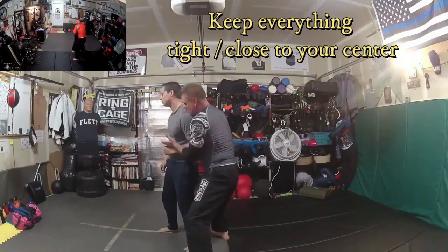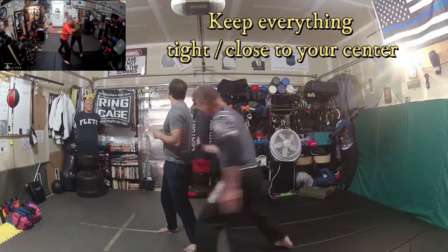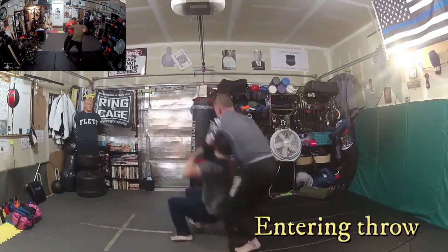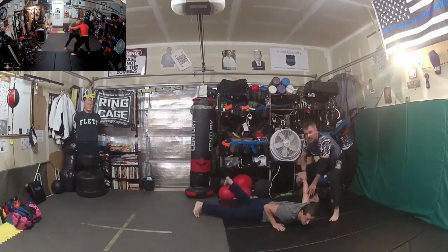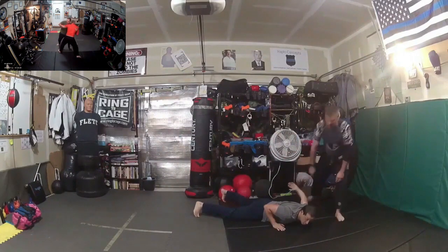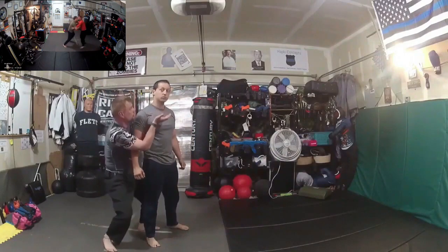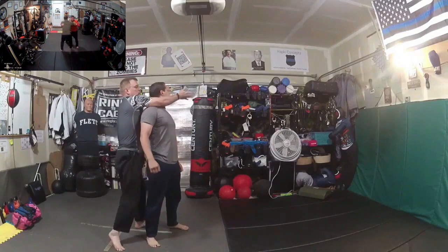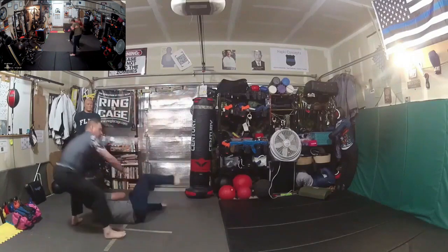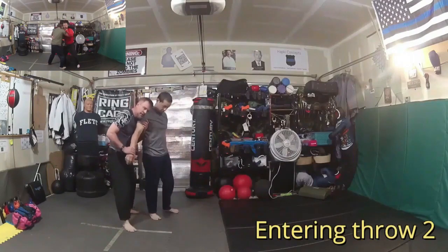But let's say you've got somebody in a 2-on-1 position or the escort position in law enforcement, and they curl their arm in. This has happened to me in real life as a cop. I'm blocking by putting my hand in the small of the back, which keeps them from stepping back, and I'm redirecting the chin and the head. I'm not doing it in an aggressive manner, trying to hurt the neck or anything. You see what I'm doing. I'm getting below their weight, blocking the small of their back, and rolling and redirecting the head, and that's entering throw number 1 in my system of Taiho Jutsu.